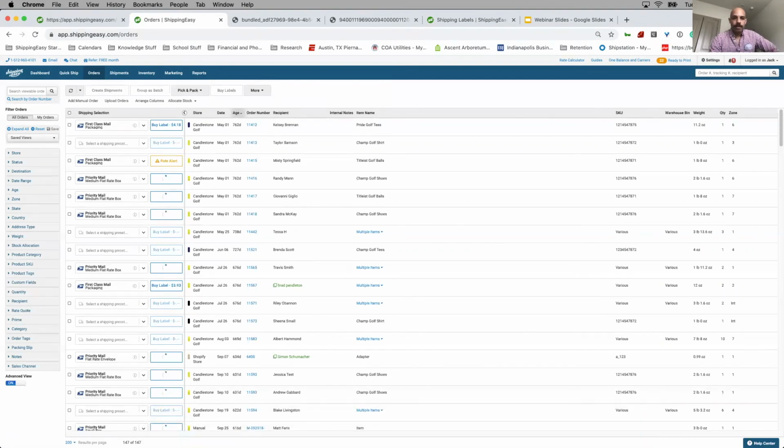So let's see here. Packing slip. When you print the label and packing slip at once, can you have them print to different printers? That's a great question. So to go back to our example of where we're printing the packing slips and labels together, this person's asking, can I have the packing slips come out of this printer and the labels come out of this printer? Maybe I have a Brother LaserJet printer with just a normal size piece of paper, but I have a specific Zebra printer that I'm just going to use for labels, and I want to use the packing slips with the Brother. Well, we'll click settings in the upper right hand corner.